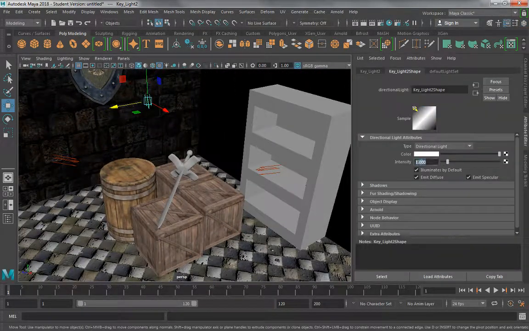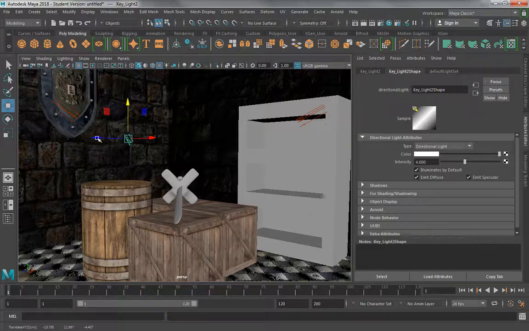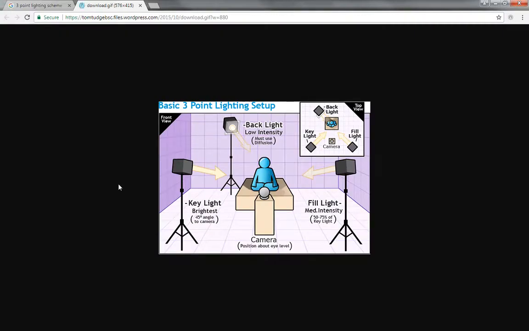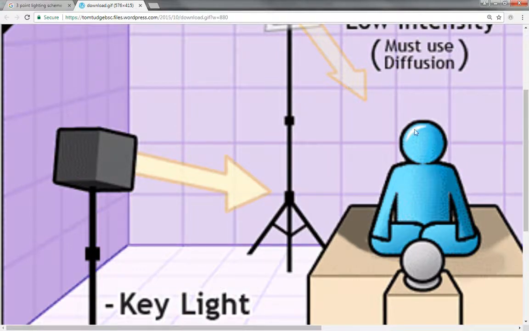And in this particular case, I'm not sure how it'll work with the Arnold renderer, but this one's usually a lot stronger to get that look that we're going for. What I'm showing you is actually what is called, I'm using my backlight to create what is called a rim light. And the example here does show you a rim light, and also in the Word document I provide, a rim light is right here, showing a brief rim of bright light around the main subject.